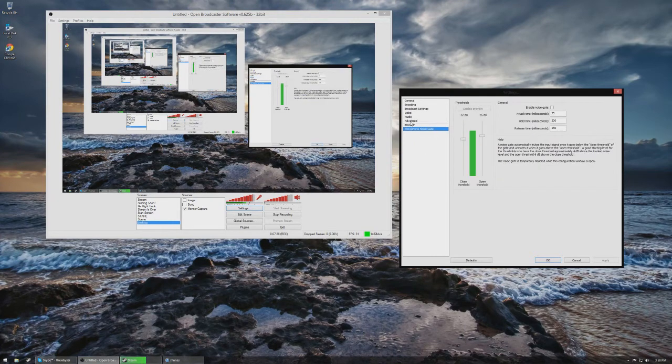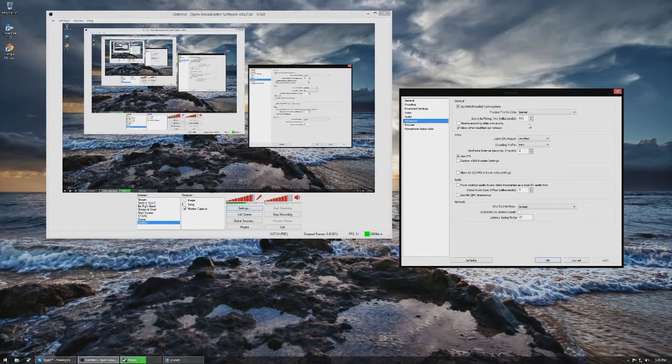Now, if we go on to advanced, my settings are a little bit different than other people's. I don't really know why. I've had these set like this for a long time. I believe this is on idle when you first download the program. I'm not too sure, and I'm not sure what these millisecond things are for. But just keep it at default, I guess. The main thing you want to focus on here is the keyframe interval and use constant frame rate. Keyframe interval needs to be 2 for OBS to work with Twitch. It needs to be on 2, no question about it.